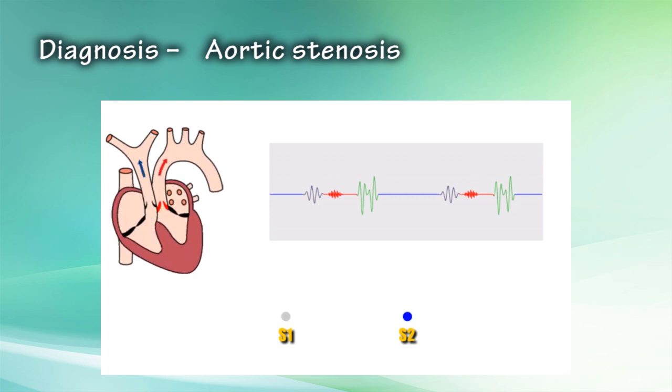Auscultation classically reveals additional sound, a systolic murmur at the base of the heart, which radiates to both sides of the neck. This murmur can be rough or grade 3 to 4 and sometimes heard all over the precordium, but make sure it is best heard at the base of the heart and radiates to the neck, signifying left ventricular outflow obstruction due to aortic valve stenosis.